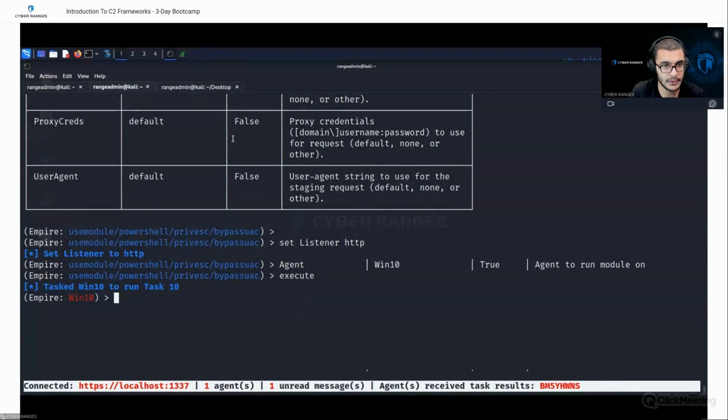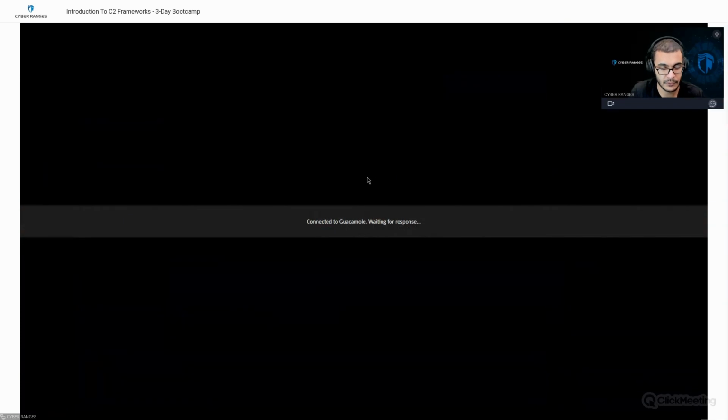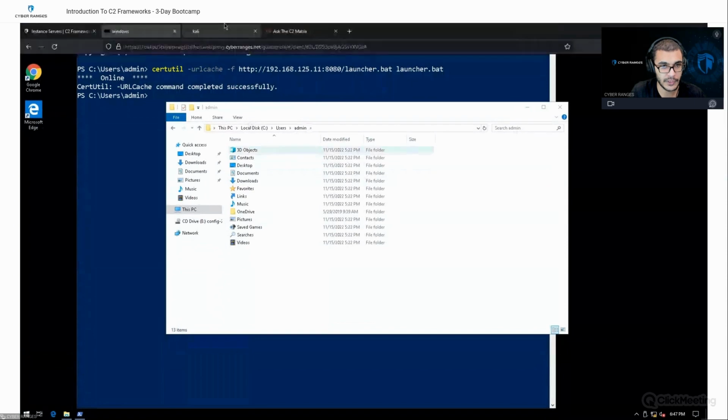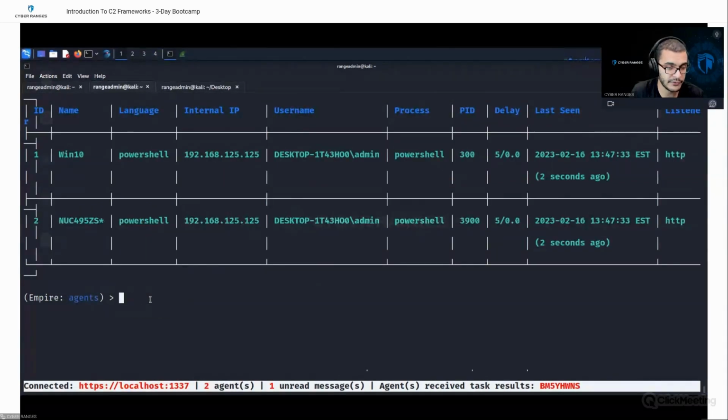And now, if we switch over to the Windows box, I'm just going to reconnect here because that timed out. That's an RDP thing. We shouldn't have got any dialog box prompt up, and there we are. We can see that the user is not prompted with a UAC consent prompt. So if we now check our agents, this is still an agent now, a high integrity agent running on the same system. You can see the IP is still the same.